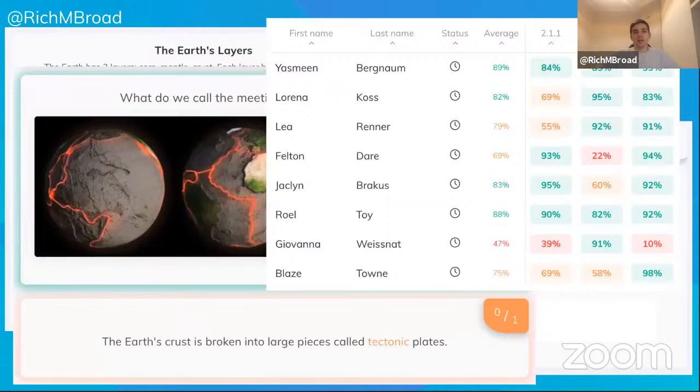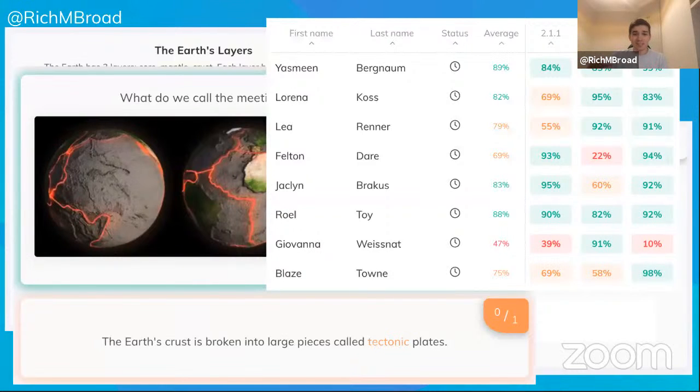The other way we help with the differentiation side of things, from your side as a teacher, is that you get feedback on what your students do and don't understand. You are able to see exactly the different topics that your students have done well in and not so well in. And again, linking back to the EEF suggestion about assessing pupils' understanding, all the data is automatically gathered for you and nicely presented in a way that you can see on the screen now.